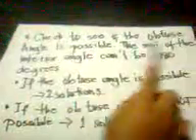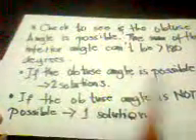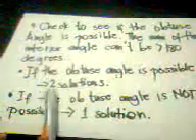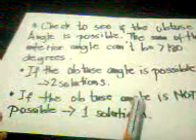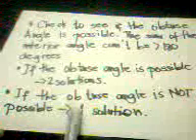If when using the law of sines you get an equation where sine beta is less than 1, find both the acute and obtuse angle for sine beta. And number 4, check to see if the obtuse angle is possible. The sum of the interior angles must be less than 180 degrees. If the obtuse angle is possible, there are two solutions. If the obtuse angle is not possible, there is one solution.